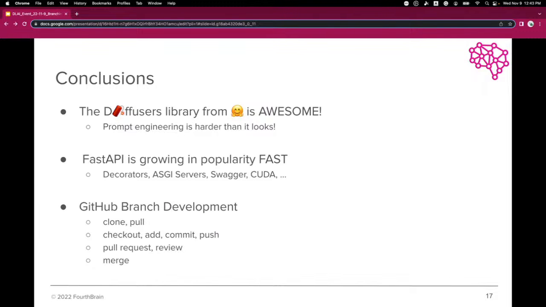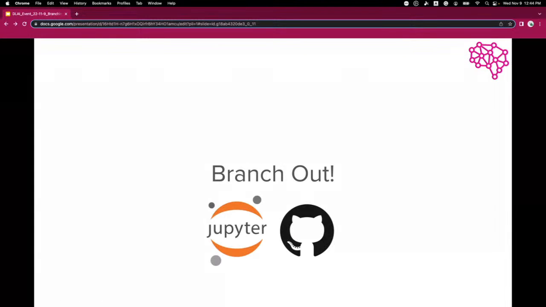We talked about a whole lot of things that there's a ton more depth that we could go into in the future. And we got an introduction to branch development, from cloning and pulling to creating branches, checking them out, adding, committing, and pushing back up to working repos. We talked about pull requests and reviews. And ultimately, we talked about merging code into production environments. So with that, I think that if you took all that in, you're just about ready to start branching out of the notebook. You'll notice we didn't even see a Jupyter notebook today. We were working directly in Python and VS Code and our MLOps dev environment that we set up last time.